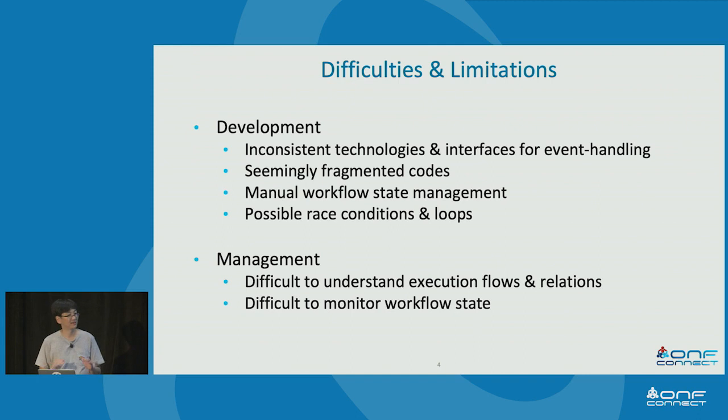And this makes it hard for the system to track the status of a workflow. And there can be possible race conditions and loops. I will show you an example of these on the next slide. It is also difficult to understand the execution flows of a workflow and to find relations between multiple workflows in a system. And it is also difficult to monitor workflow state.